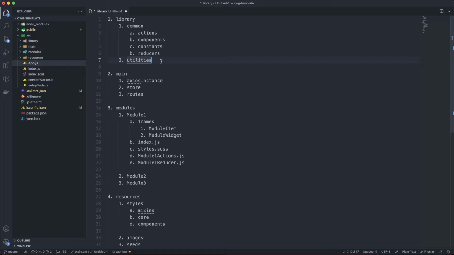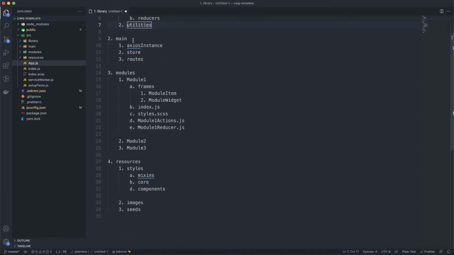Store in the sense of local storage or web storage, which most of the time we have to use. I have created a wrapper function for all those and use it in my application. I'll show how I created those as well. So this is about the library folder.